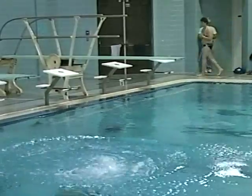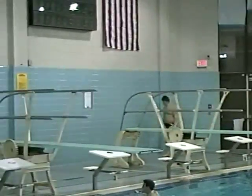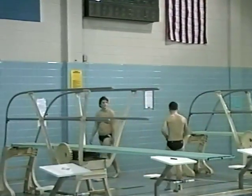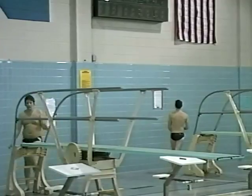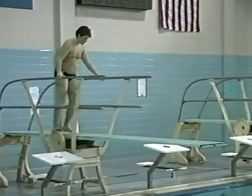So back dive, needs to keep his legs straighter, needs to keep his legs more tight. So that's our first 7 tonight. So we have an 8 even tonight. 8, 6 and 1/2, 6 and 1/2, 6, 7. Certainly not deserving of an 8. Maybe just all 7s, but 8 is far too high for that. So pretty glad that one's getting thrown out.